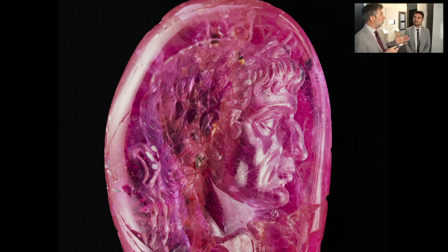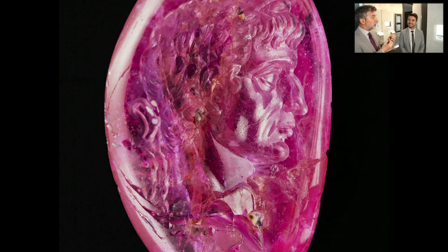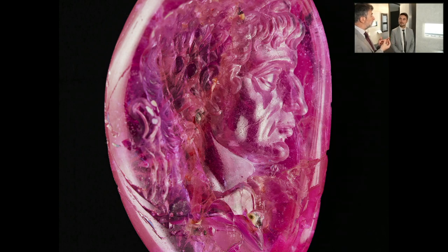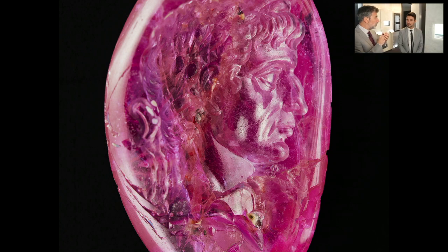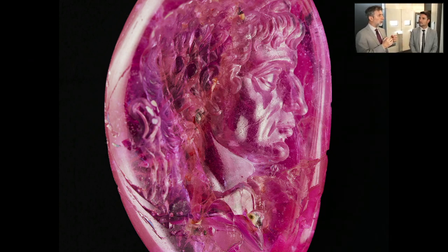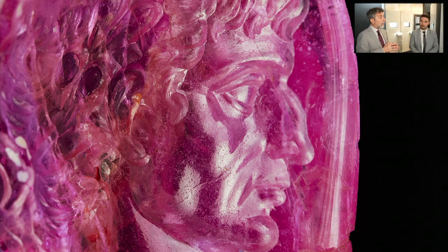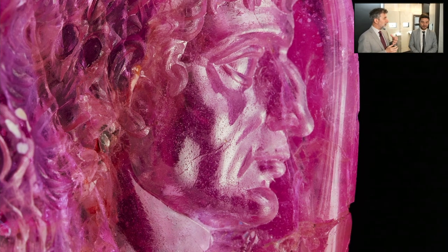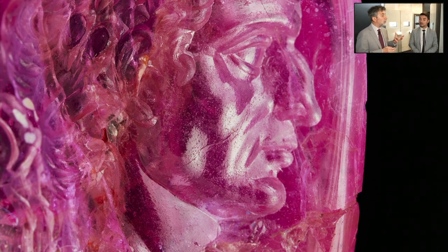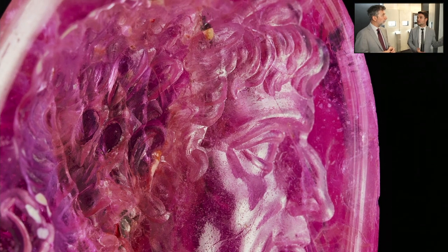We have good grounds to think that this ruby was carved by Dioscordides for Augustus himself. When you see it in person, it's a very small ruby with a beautiful color, but it's difficult to distinguish the quality of the carving until you print it — then you see how deep and alive the portrait is. It has an almost psychological quality — not just an effigy, but a physical and moral portrait of the emperor. You can see the elderly Augustus with a kind of bitterness around his mouth, a very private portrait — which fits well with the idea that it was made for Augustus himself and not as propaganda.